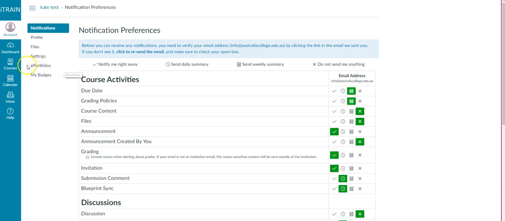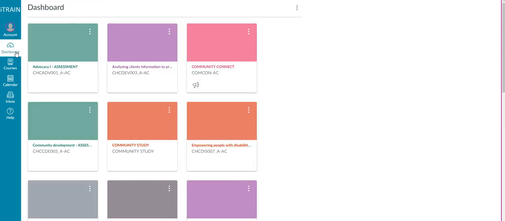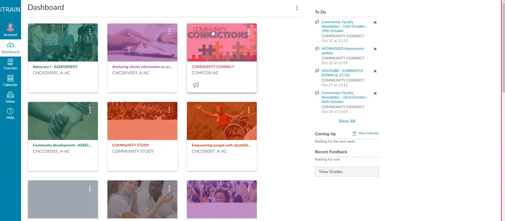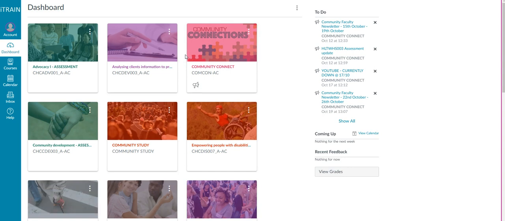The dashboard can be found on the left-hand side of your screen. You will now see that all of the subjects are laid out. If you are interested in doing professional development, then you may work through the units and subjects in any order that you choose. However, if you are after particular subjects and assessments, this will help you to set up your dashboard to make it more manageable and convenient.